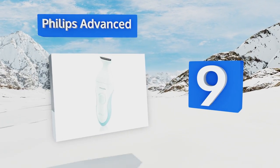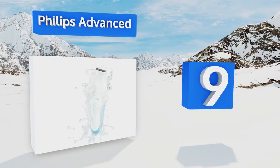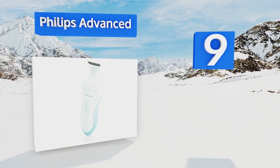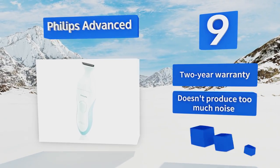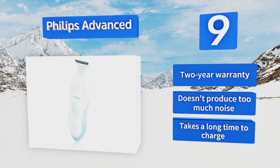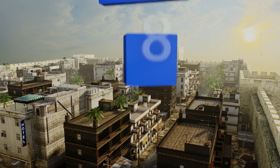At number nine, you'll always be swimsuit ready with the Philips Advanced in your toolkit. Included are six attachments that are specially crafted to address each one of your grooming needs. It also comes with tweezers and a textured exfoliating glove. It's backed by a two-year warranty and doesn't produce too much noise, but it takes a long time to charge.